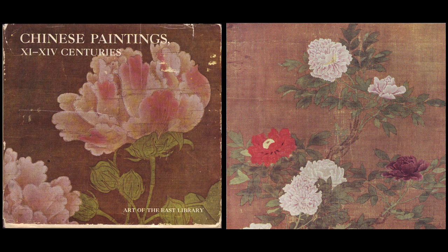A quatrain attributed to another scholar painter of the time, for example, it's Wu Zhun, by the way, says somewhat caustically that if an artist wants to, quote, please his neighbor's eyes, he has only to, quote, buy a lot of vermilion paint and do peonies for them. But the professionals, specialists in flowers and other popular subjects, whose vocation it was to paint such pictures as this one, went right on doing so. And there is no indication that the disapproval of the literati caused any falling off in their sales.